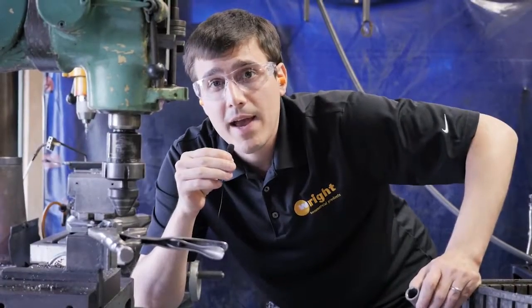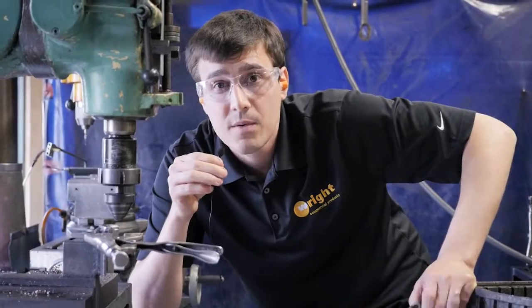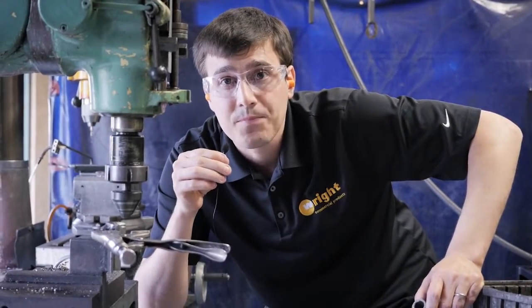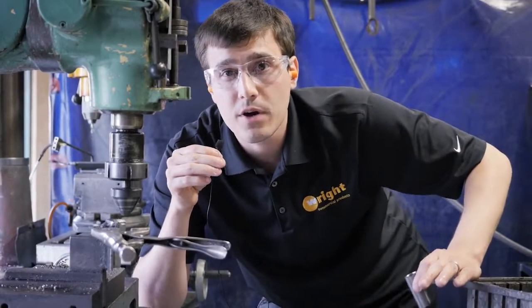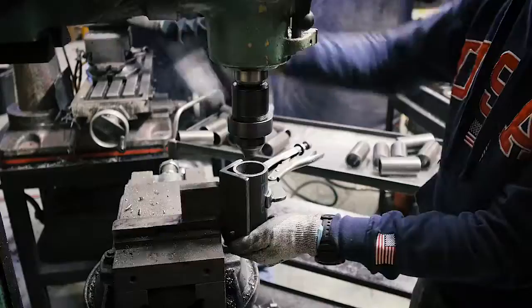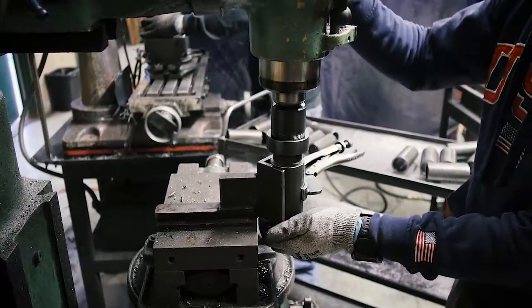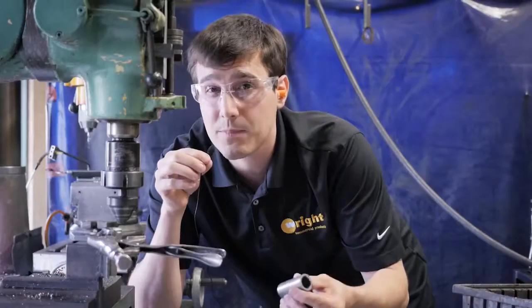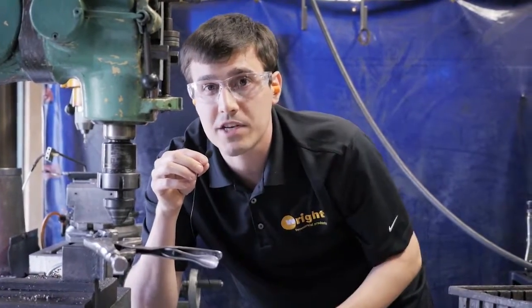Now, as a fabricator, we actually don't machine anything here. There's a lot of great companies out there that do machining for much less costly than we can, and it's a whole expertise and industry to itself. Now, we do a couple primary processes here. For example, this mill right here, we use it to chamfer tubing. So here is a little pivot housing. We chamfer it so the bushing will easily slide in. We'll drill holes, tap holes for grease fittings, those kinds of things here. And this is where those operations take place.